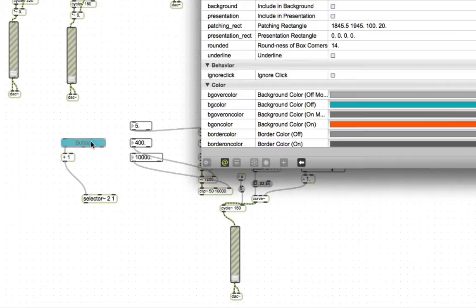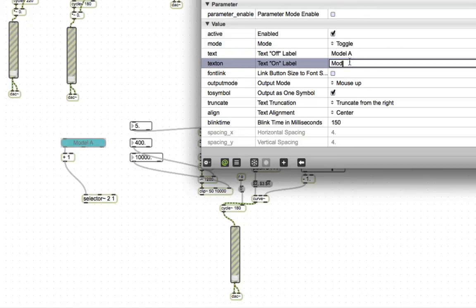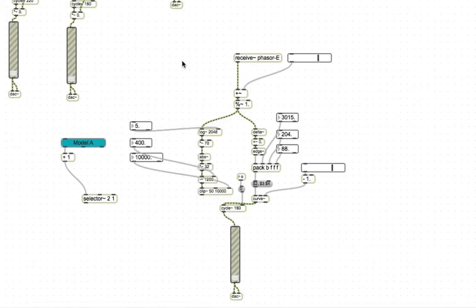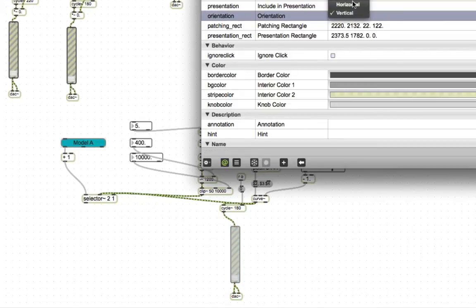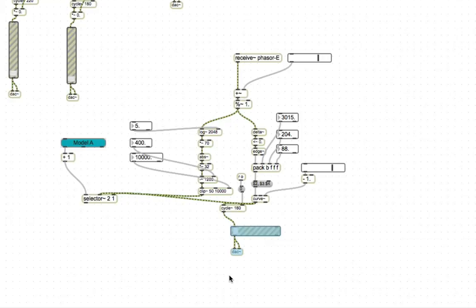And let's rename this to say something that sounds like we know what we're talking about, like model A and model B. Just two different sort of signal paths, each of which generates an exponential curve, but each of which might have slightly different properties, hence model 1 and model 2. This gain I want to be automatically horizontal or vertical based on how I stretch it. Make some more room for myself like this.